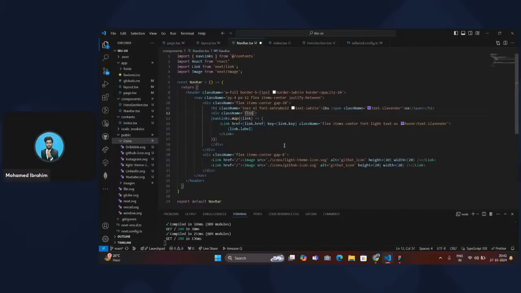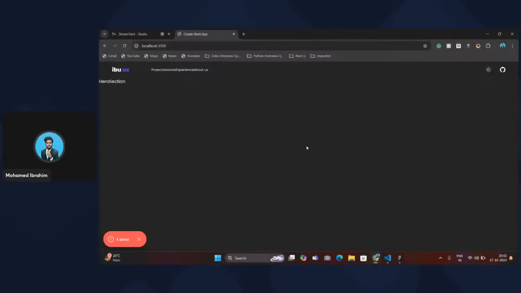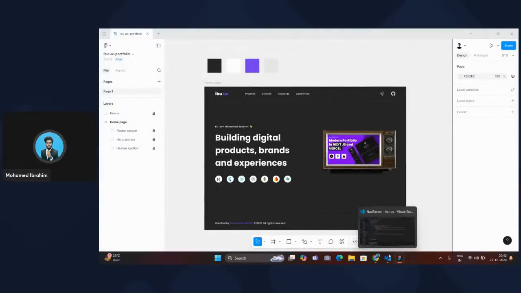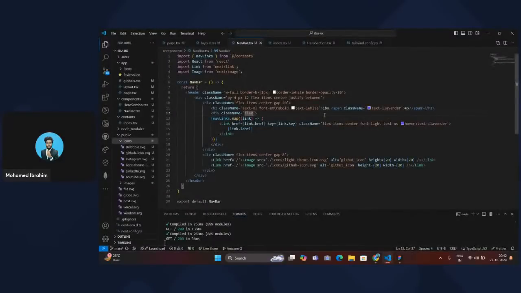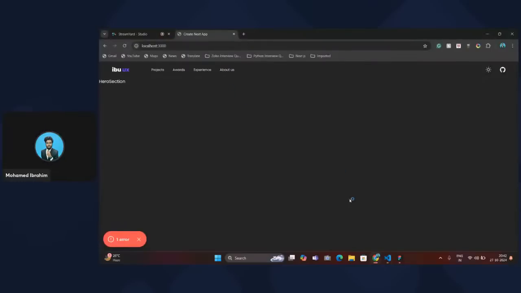Just provide a flex, it will be good. Inside the flex, it looks like we need to provide some spacing, so items center and the same gap I have provided here, a gap of 8. I'm going to check whether gap 8 is applied.